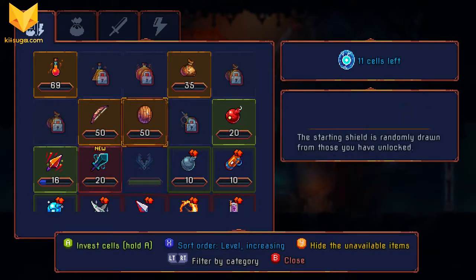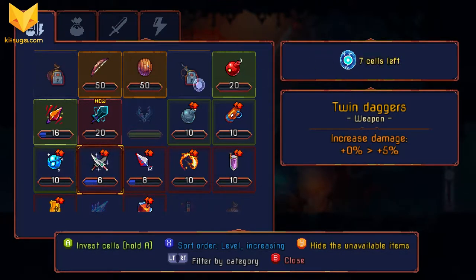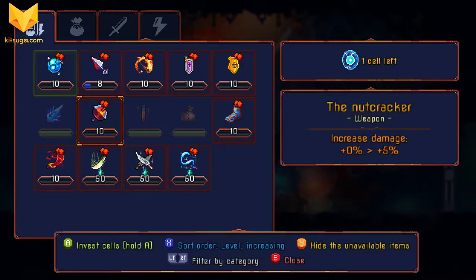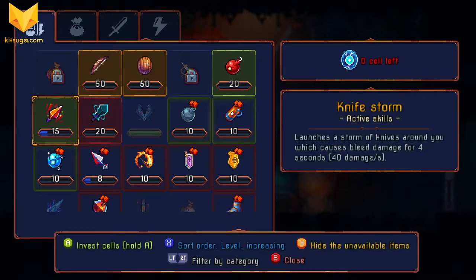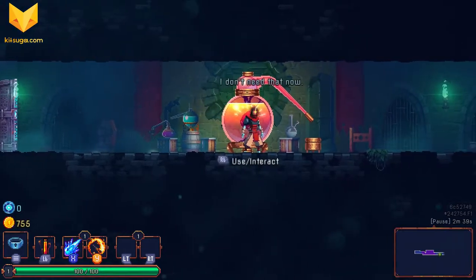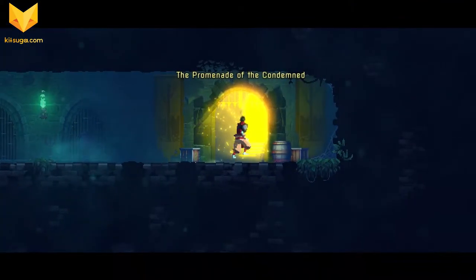Does massive damage, broadsword. So I can go ahead and grab one of these items. Let's get the daggers. And then we can also go ahead and just put one into the knife storm. There you go. And then we'll go over here. Once again, we'll replenish our health. I don't need it, but we'll replenish my health. And we'll go out to the Promenade of the Condemned.